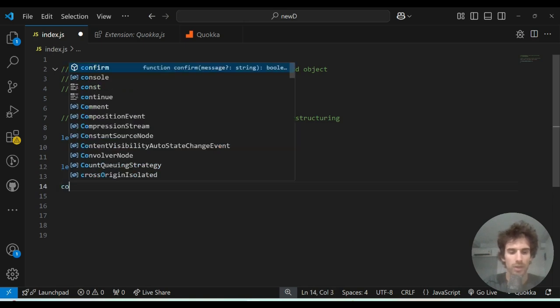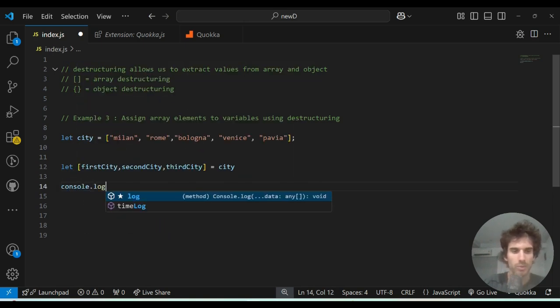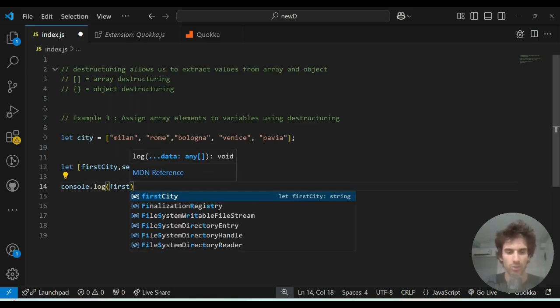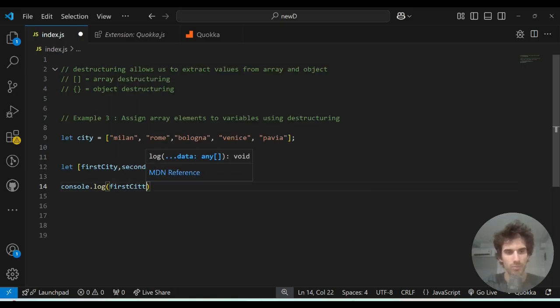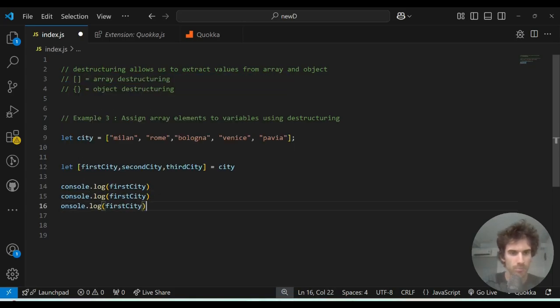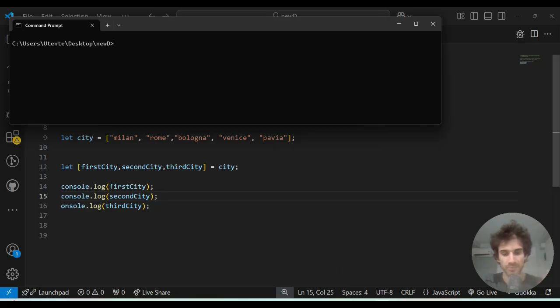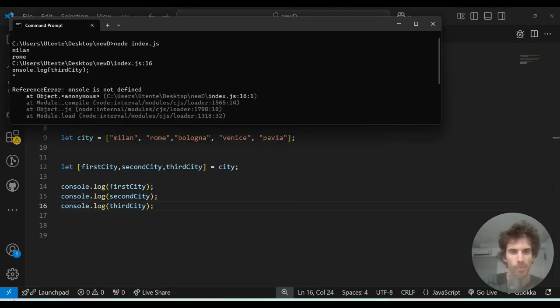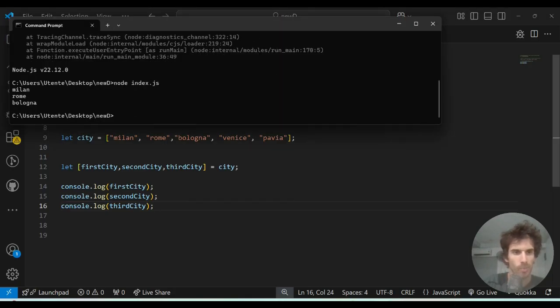And so now we will see that these variables' values are the ones of the array elements. So as you can see, our code has worked, and we assigned successfully the values of the array elements.